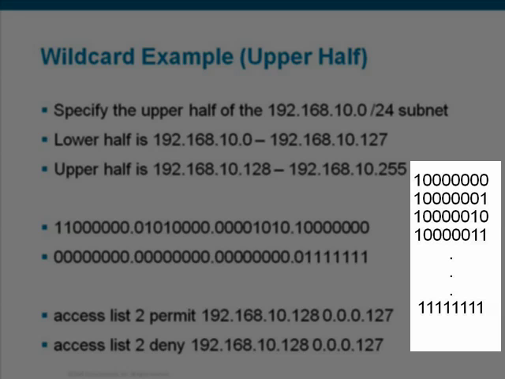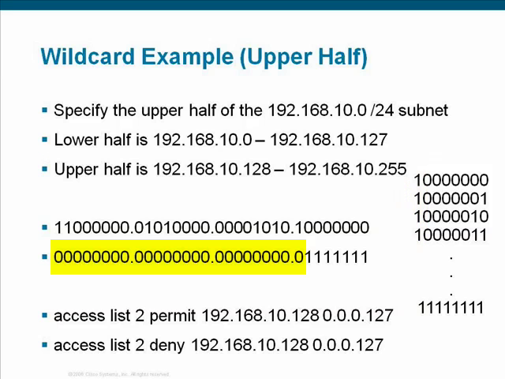Since we want to specify the numerical upper half of the subnet, we know that all addresses in that upper half will be equal to or higher than 128. What bit value do all the numbers in the range have in common? The first bit. Therefore, the first 25 bits between the ACL address and the packet's source address must match in order for the ACL to act upon the packet. Thus, we must assign those bit positions a 0 in the wildcard. The remaining bit positions of the packet's source address can be of any value, so we assign them a 1 in the wildcard mask. This results in a wildcard mask of 0.0.0.127. Whether or not the packet is permitted or denied depends upon what is specified in the ACL.